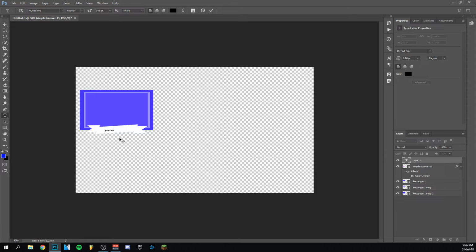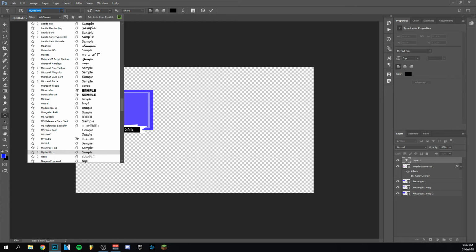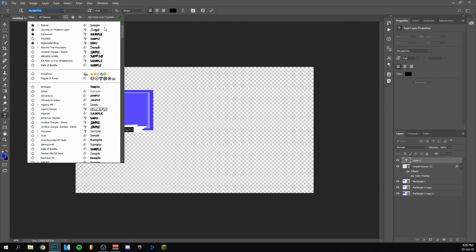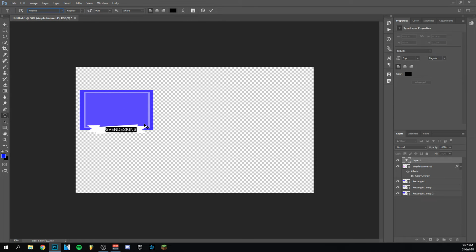SvenDesigns. There we go. Make it bigger, of course. Let's put it around 10 to start. I'm actually gonna make it smaller. Not Myriad Pro, another. I really like to use Roboto. Roboto's really basic, but a font that really works at the same time. So I'm gonna put it at medium. It's medium good. A little bit more. We want it to be bold, and black is too much, I guess. Yeah, it's just, I mean, no, it works. Most times it's just too strong, but in this case it works.